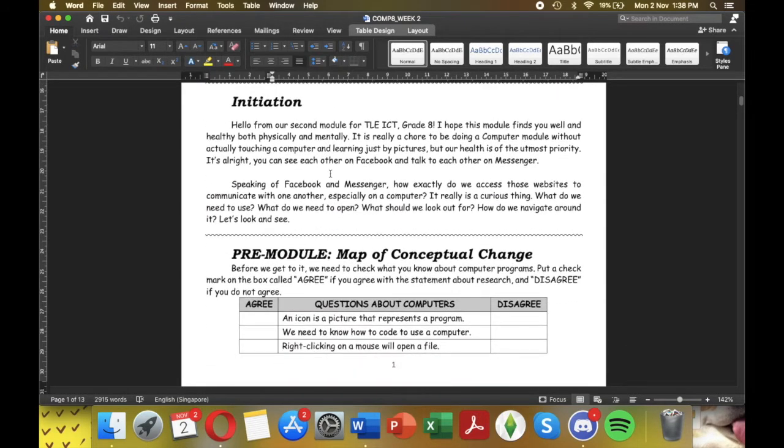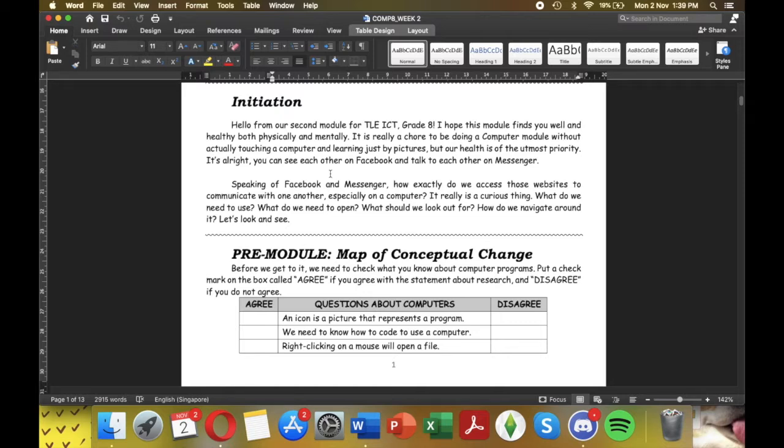Okay. So before we start, let's talk about programs. Don't you think it's a bit of a chore? It's difficult to study computers without touching a computer, without seeing how it works. This is why I'm making this video, actually. And it's difficult to learn it with just pictures because you can't really do the actions that are required so that the result in the picture comes up.